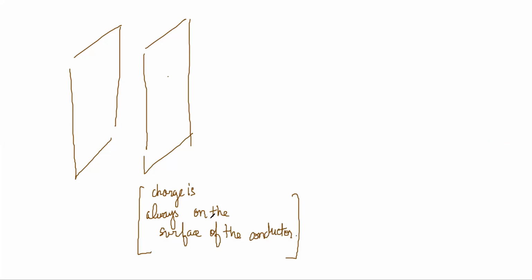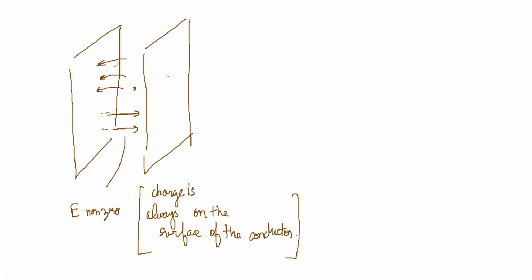No, so the reason is because there is zero electric field inside the conductor. If there would have been an electric field right inside, then the electrons would have moved in the opposite direction, right? If there is an electric field E, non-zero, then electrons would have moved because they are free electrons. They would have moved in such a way that would have neutralized the field, right? So because of which the field is zero inside the conductor.